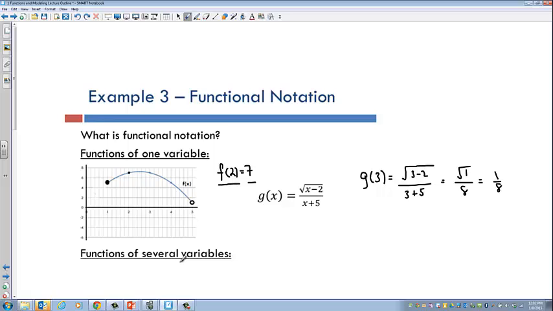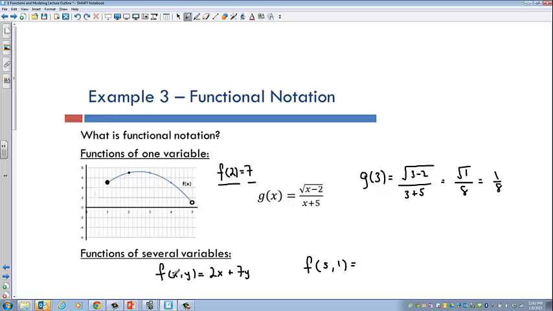You can also have a function of several variables. Just as an example, we could write down one. We could say f of x, comma, let's make another variable y, and we can create a formula. Let's say it's 2x plus 7y. And we can write down in functional notation f of, let's say we plug in 5 and we plug in 1.